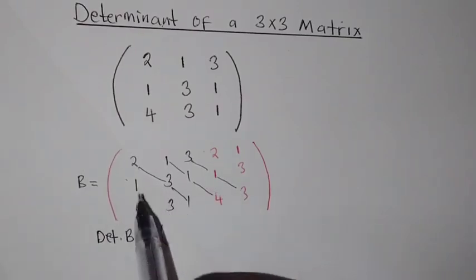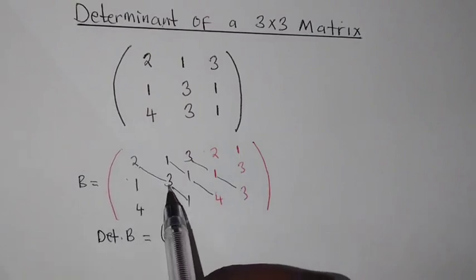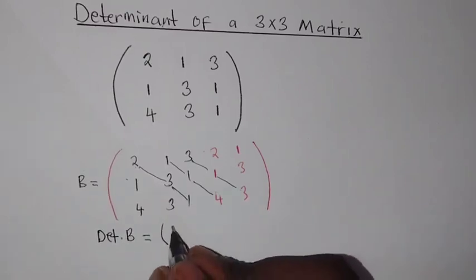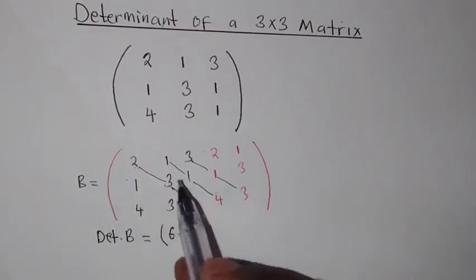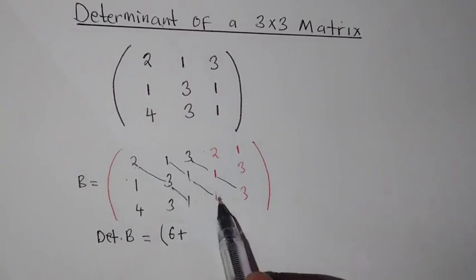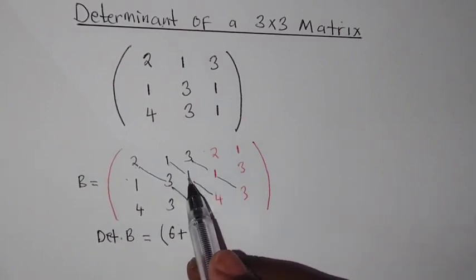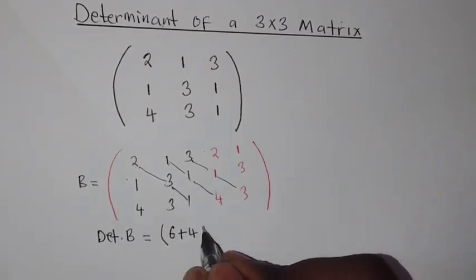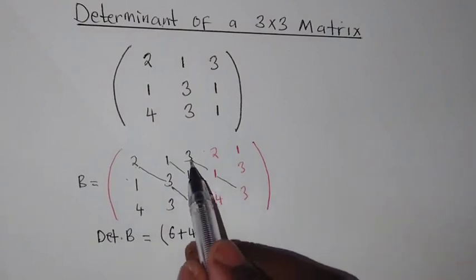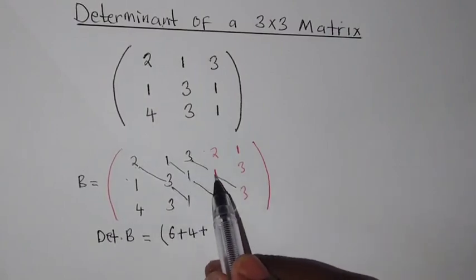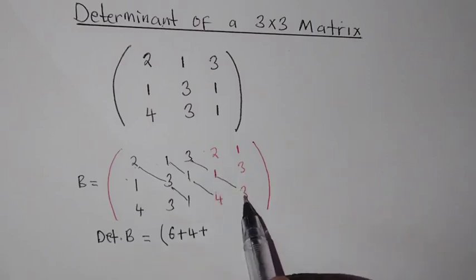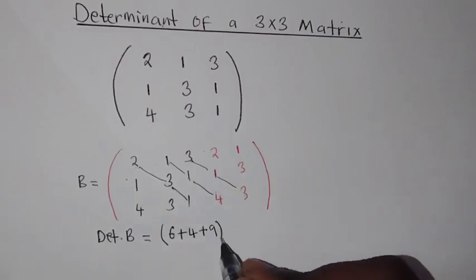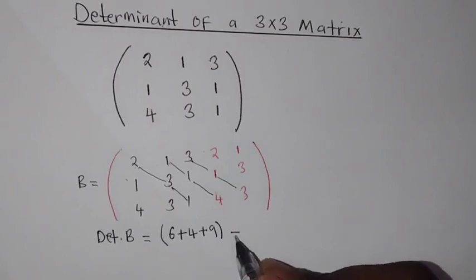So we are going to say 2 times 3, it's 6. 6 times 1, you still get a 6. Plus, we are not done. There is also another major diagonal here. 1 times 1, it's 1. Times 4, you get a 4. You write a 4 here. Plus, 3 times 1, it's a 3. 3 times 3, it's a 9. We can close now. Then we say minus. So this minus is part of the formula.